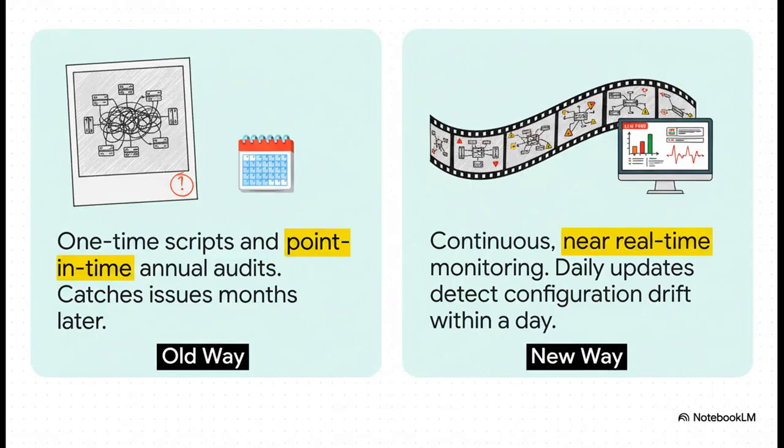This whole approach represents a massive shift from how we've traditionally thought about handling system hardening. This chart just shows the contrast perfectly. The old way involved running a script when you first deployed a machine, and then maybe a formal audit once a year. That's just a single snapshot in time. The DAC approach is much more like a live video feed. It can detect something called configuration drift, those small, insecure changes that users or even software updates introduce over time. It catches those within a day, not 6 months down the road.